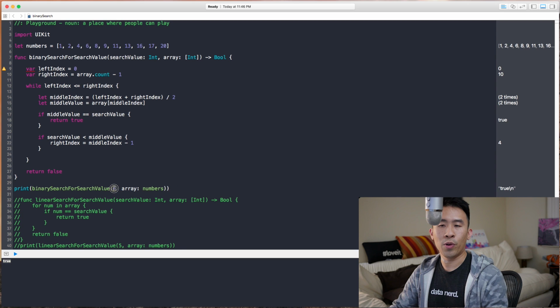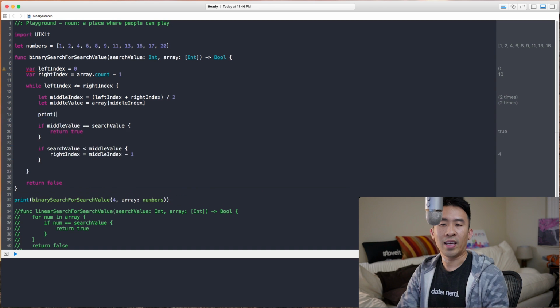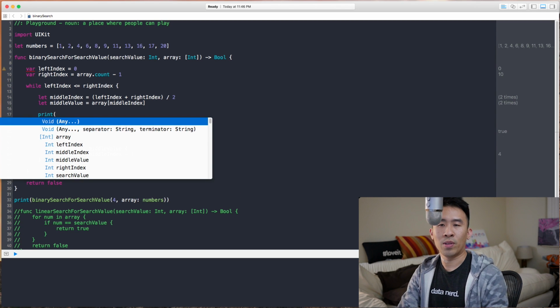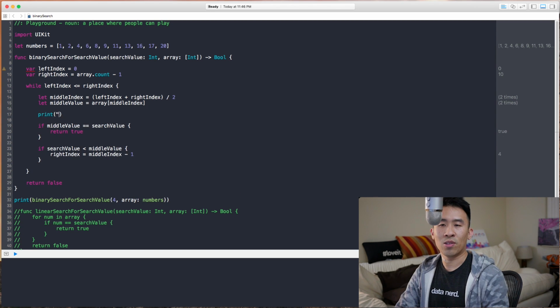And then now let's just look at this true value here. So basically we're searching for 4, and then this binary search was actually able to find it when we change right index to 4 right here. It goes and executes this loop one more time, and then middle index is actually in this case 2, and then middle value is 4, and then we get this true return value right here. So let me just print out a very, very nice print statement here just to illustrate what is going on.